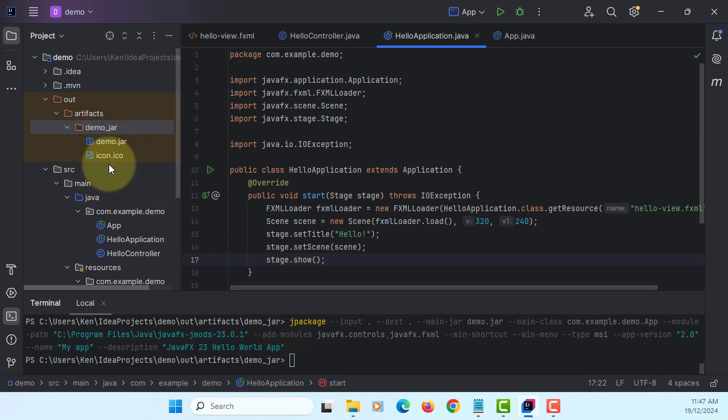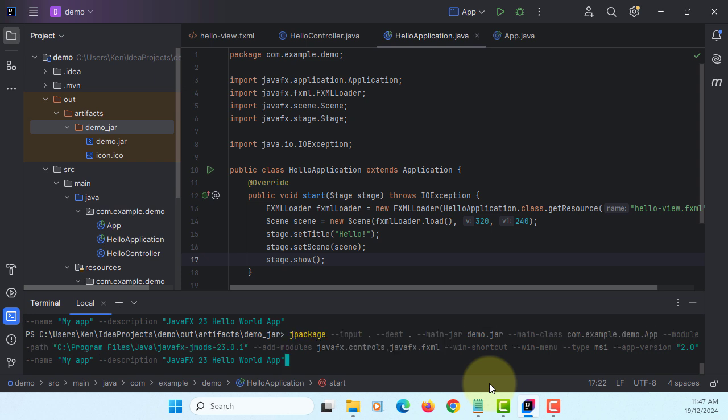So let me go back to the previous command. There's another option called icon. Dash-dash icon, and then the name of the icon happens to be icon.ico. Okay, that's the name I have.